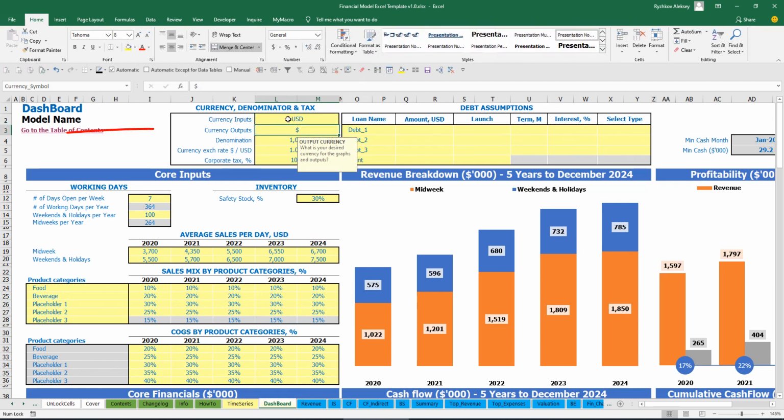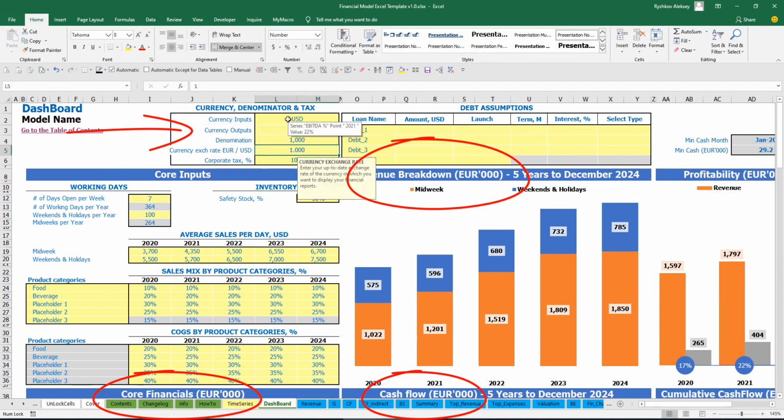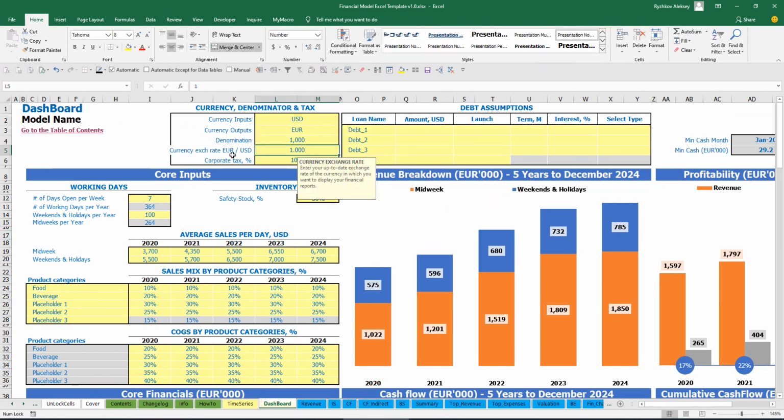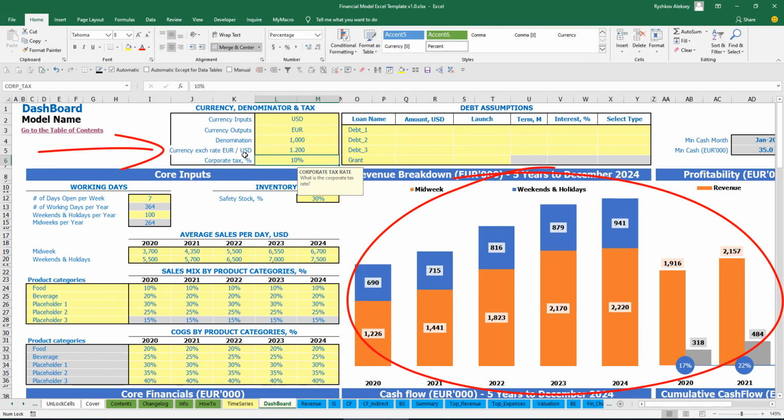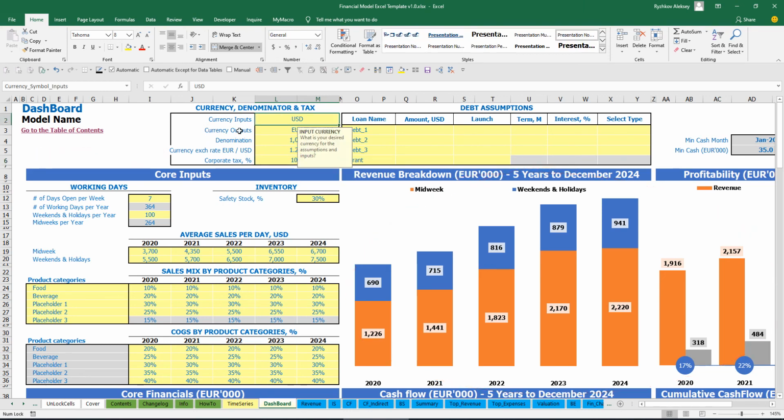When you input in United States dollars, you have euro as outputs, and for this case you can set up currency exchange rate. This is 1.2 for example. In this case you will have in the model all your inputs in United States dollars, all your outputs in euros, and there will be a conversion rate between currency inputs and currency outputs.